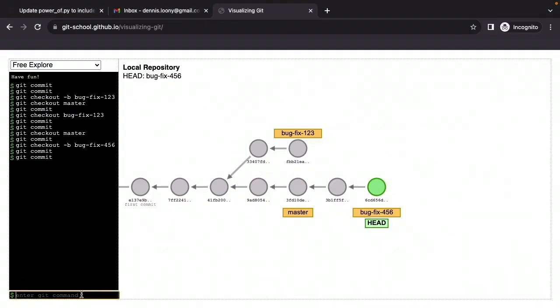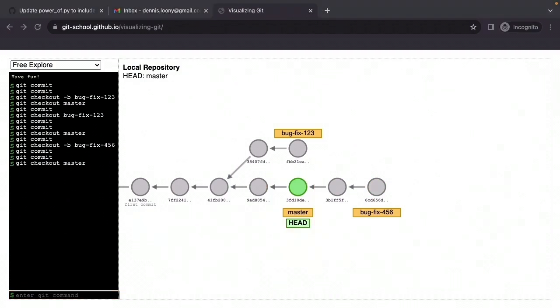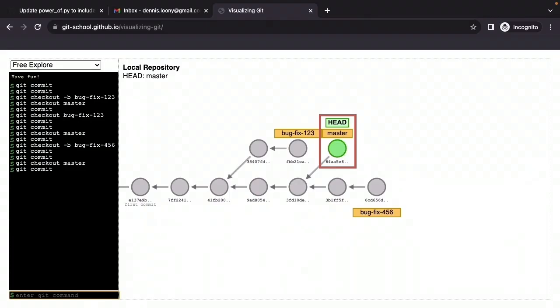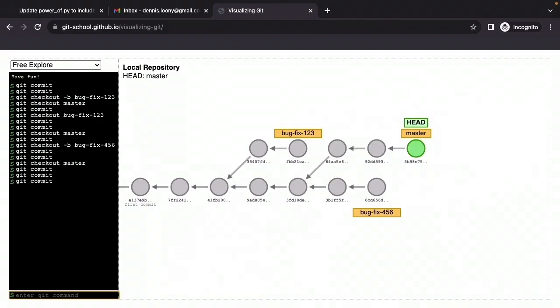I'll now go back to our main branch, git checkout master, and let's perform some additional operations here in the main branch. I perform a few git commits, and now main is developing and moving forward independently of both bugfix branches. Development on main now follows its own path, and each bugfix branch has its own line of development. At some point, when you're finally deploying to production, you'll have to merge all of these independent lines of development onto the main branch so that the main branch is what is deployed.